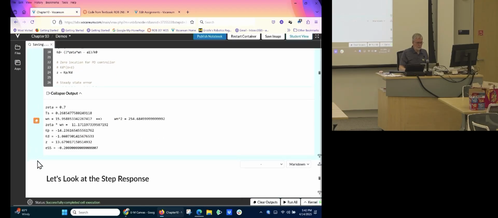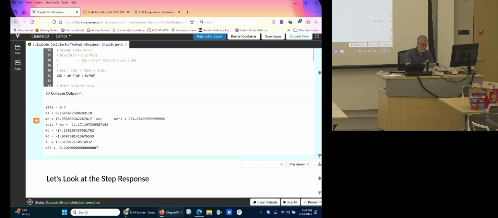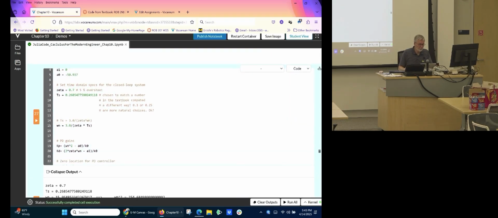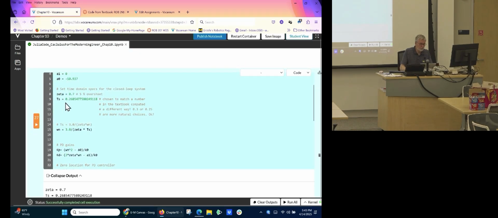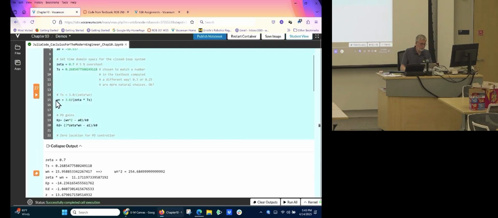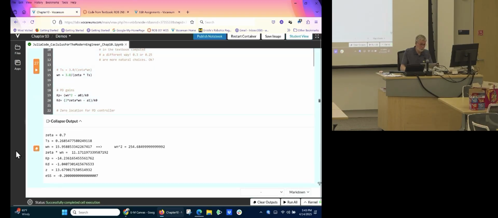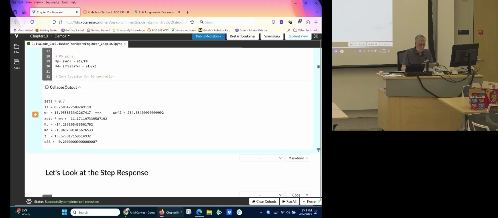Okay, so then we calculate Kp and Kd. And so you can just use these formulas when you do project 3, though you don't need them on the final exam. Okay, so we get the undamped natural frequency. The settling time is 270 milliseconds. From that, we calculate the undamped natural frequency. We were given the damping ratio, and now we get the proportional and derivative gains of the controller.